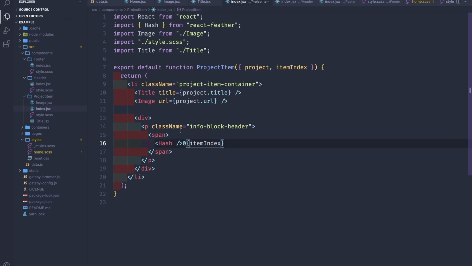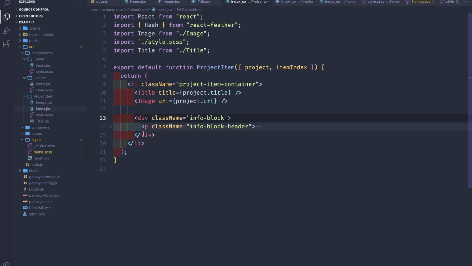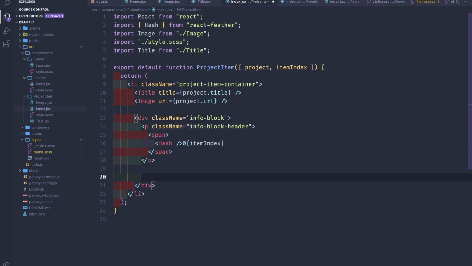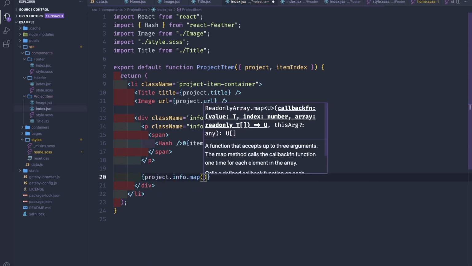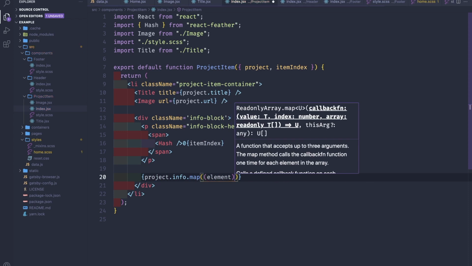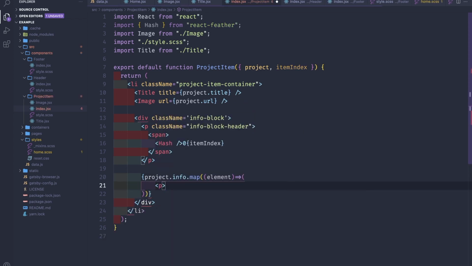And let's give this class name an info block, and next, below the header, we'll have the project info map, so elements, and we will return more paragraphs.